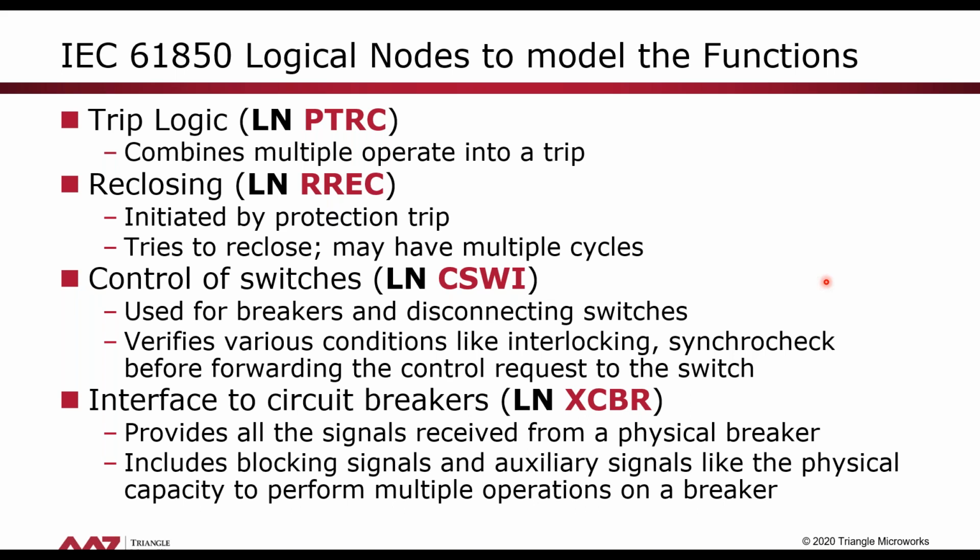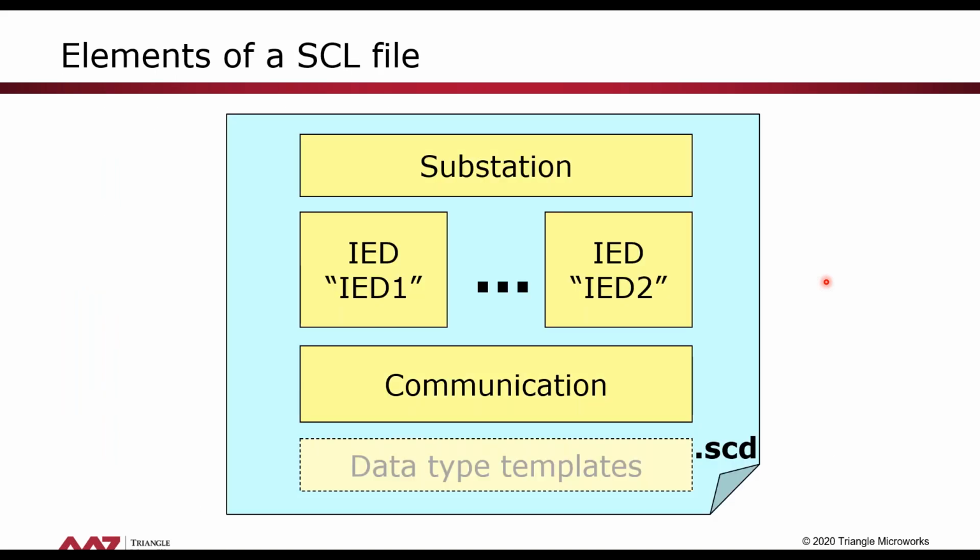We will create SCL files, system configuration language, as defined by 61850. An SCL file consists of multiple parts. We have the substation section that describes the functionality. That's the part we see up here. For each of the IEDs we will have an element, and we have one element in the specification and design, which is the communication part that describes how the system is configured.